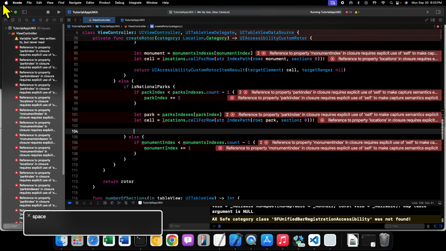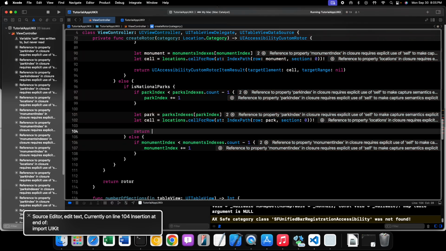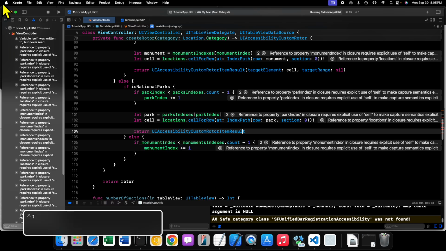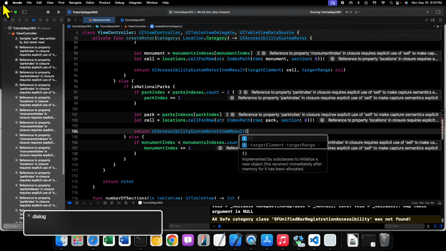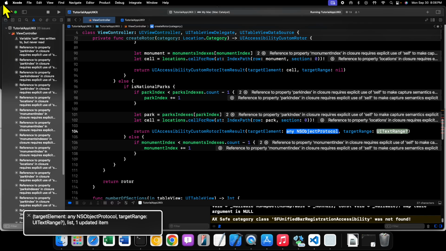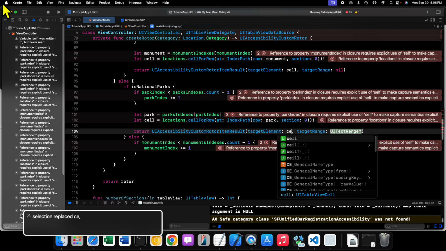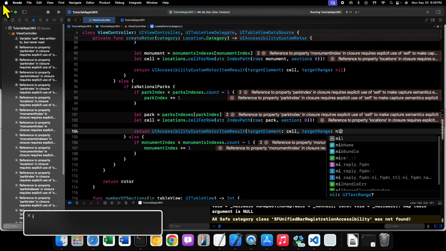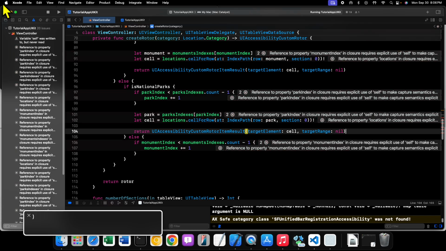Then we're going to return another UIAccessibilityCustomRotorItemResult. This is going to take in, again, a target element of cell and a UITextRange of nil.